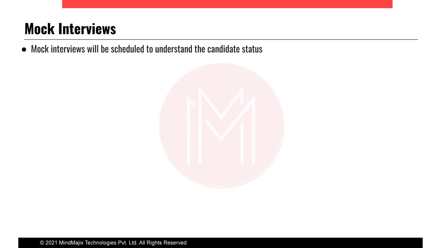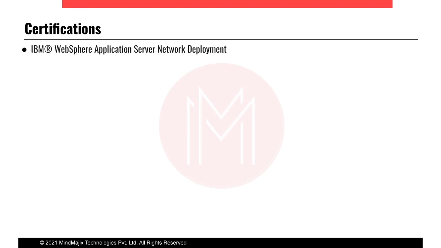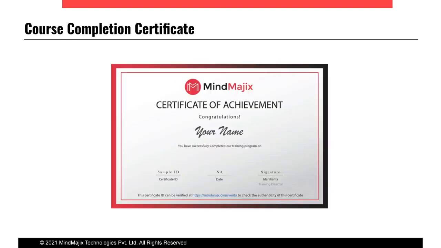So you will learn in the trainings the complete path from zero to hero. You will become zero to hero once you complete the training in WebSphere. And certifications are available; IBM is providing them. If you want to get certified, you can write the exam online, schedule the certification, and get the IBM WebSphere Application Server Network Deployment certification.